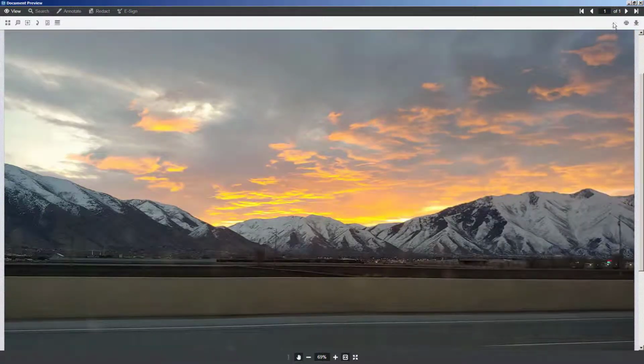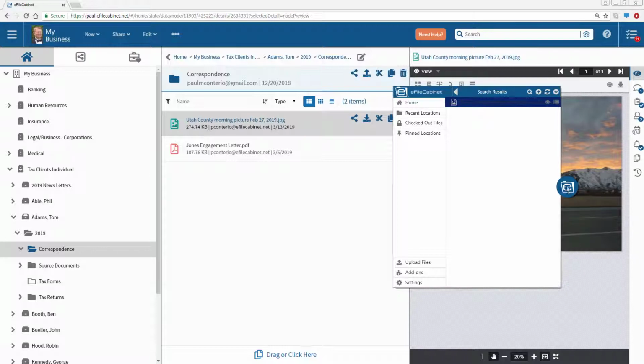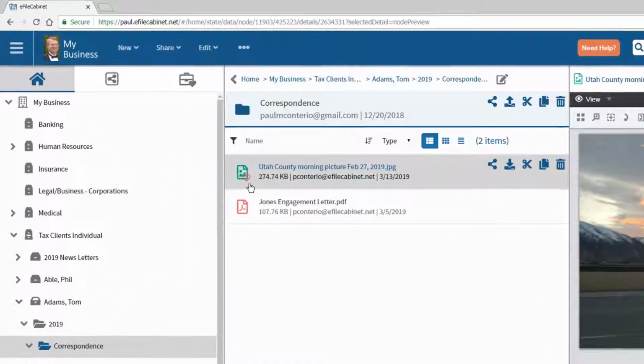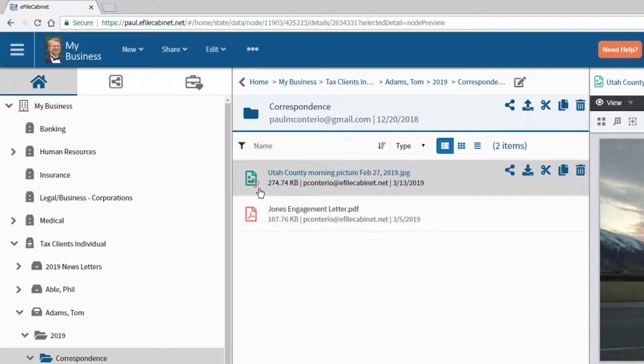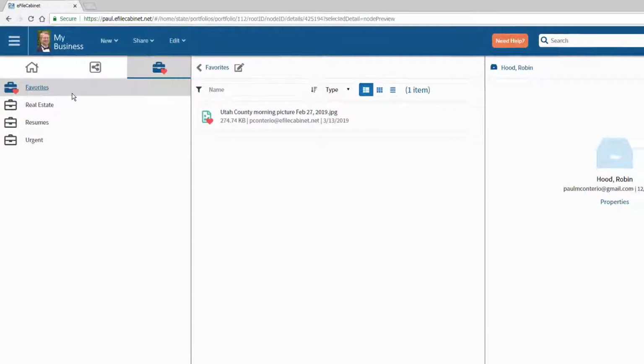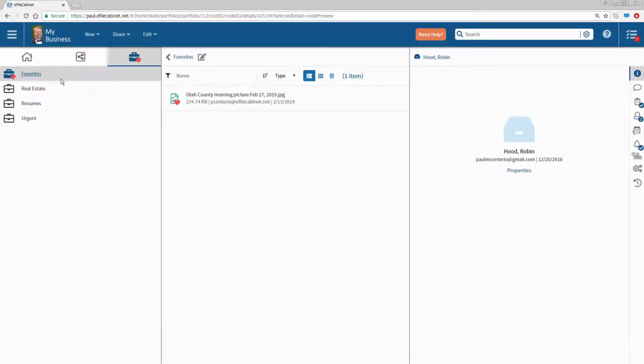Okay. Close it. So I'm going to come back to this document, and as I hover, you can see a little heart come up. This allows me to click in the heart and make this document one of my favorites. So when I go up to the portfolio up here, you're going to see here are my different portfolios. You can have as many as you want, and this is my favorite portfolio. You see now that this document is in this folder also as one of my favorites.